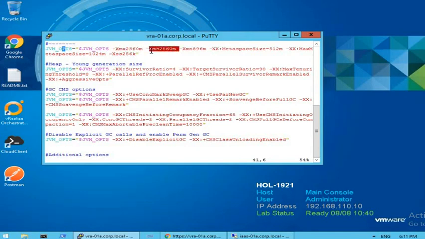Now the Xms value is the minimum threshold that we set, meaning this much memory should be available to vRO during any execution or operation, and the Xmx is the maximum threshold, the maximum memory that vRO may use during its execution.